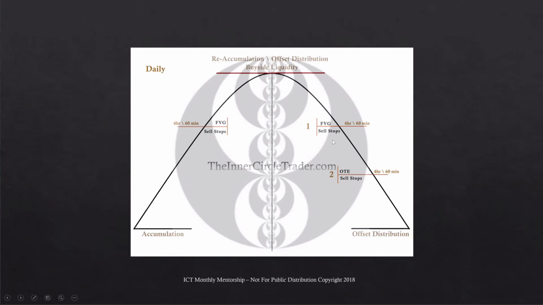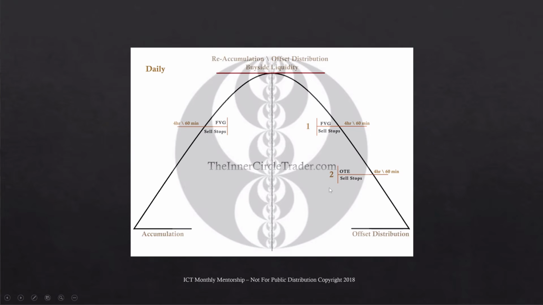So once that highest level of reaccumulation of longs on the left side of the curve is taken out, we do have a qualified shift in market structure. Again, if it trades all the way down to the second one, of the two, or the first of reaccumulation of longs prior to the run up to the smart money reversal, then we know that there's going to be a larger degree of distribution. There'll be a larger magnet on liquidity that would take price not just below here, but a longer term price swing.